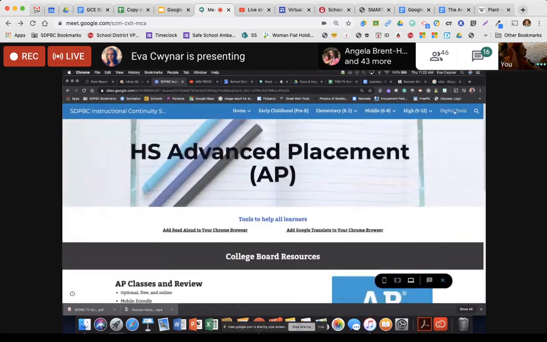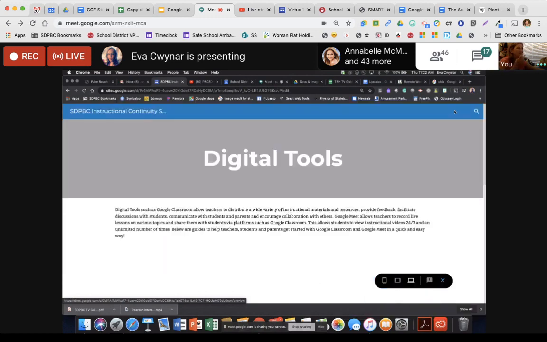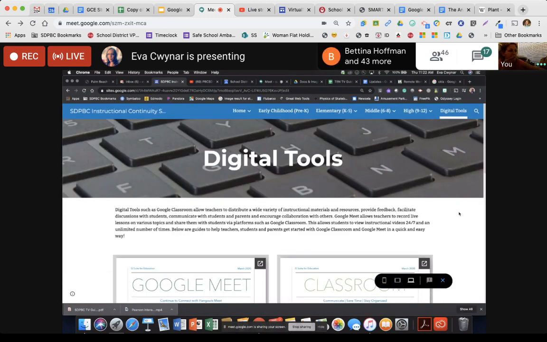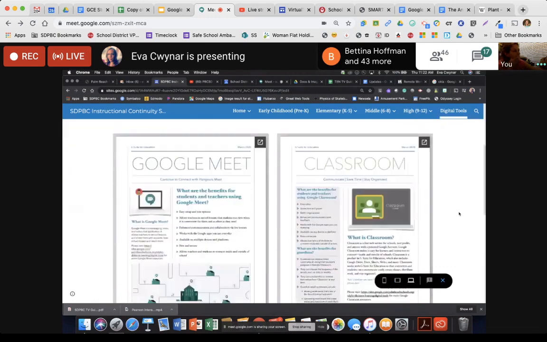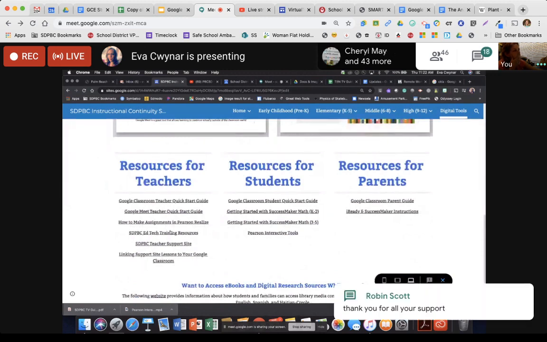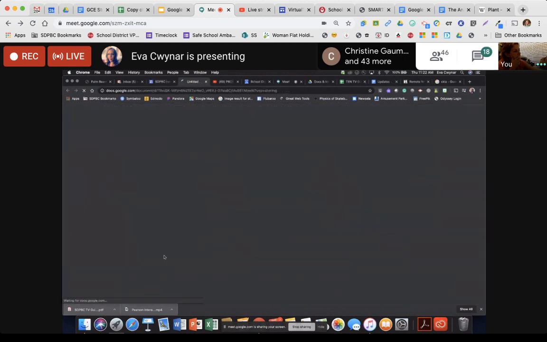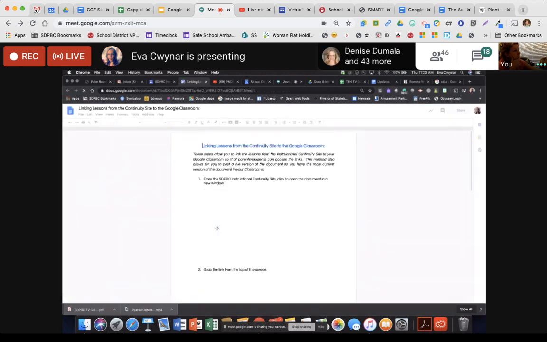The last page I want to show you is where I think has one of the coolest things that I found today that I am so happy is there and that we can offer it for teachers: our digital tools page. A lot of this information is mirrored and copied from collaborations that we've done with EdTech. We have the link to their EdTech training resources site right there for you. We also have a doc that shows you how to take everything that's in those lessons and put them into your Google Classroom, step by step.